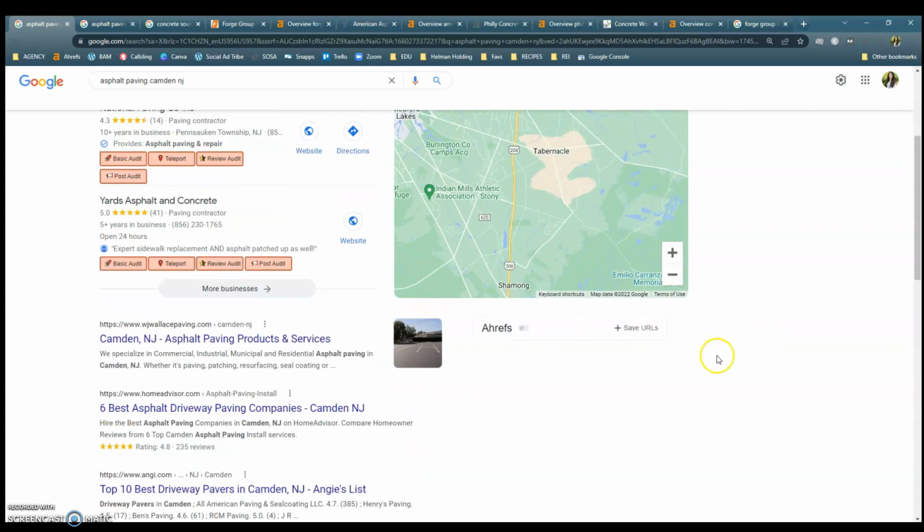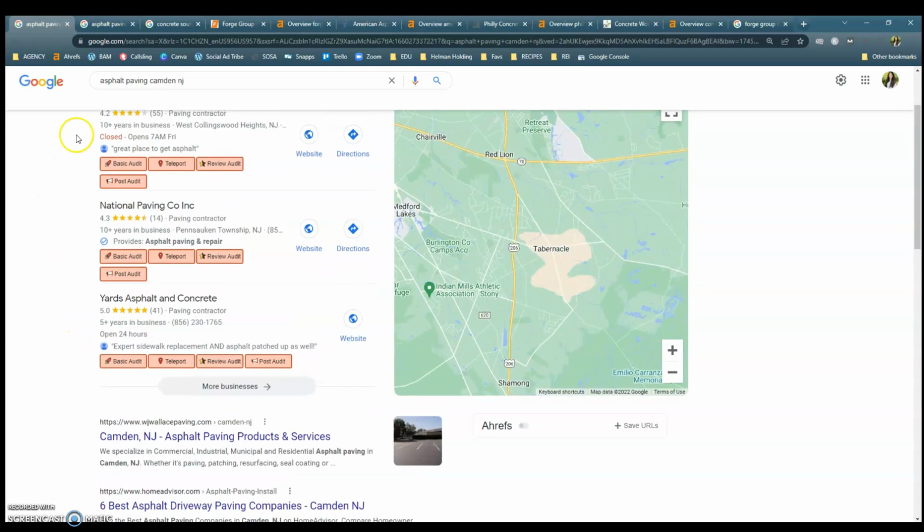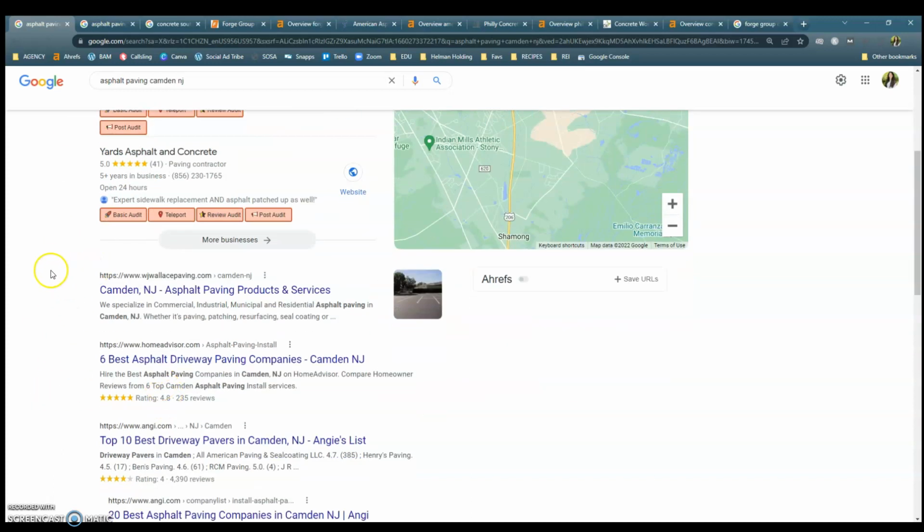The average is that businesses get about 30% of their business from Google in this section, and about 70% in the other section. Ideally, and this is really important, you want to be listed in the top of both sections, so you can optimize your website the most and get the most customer reach.